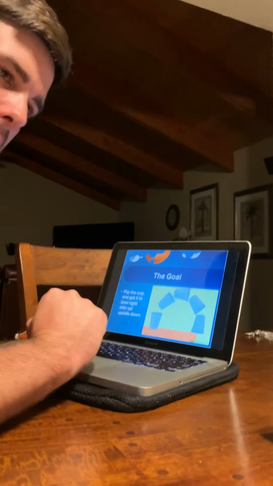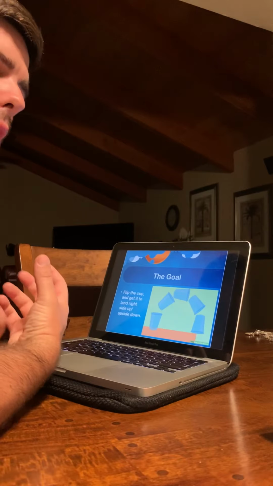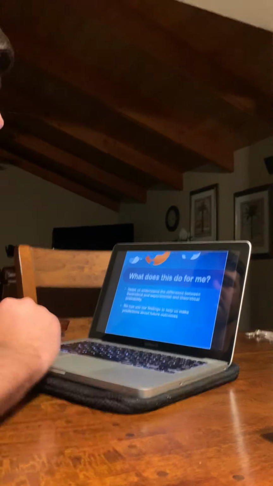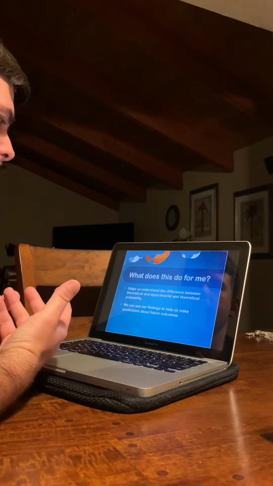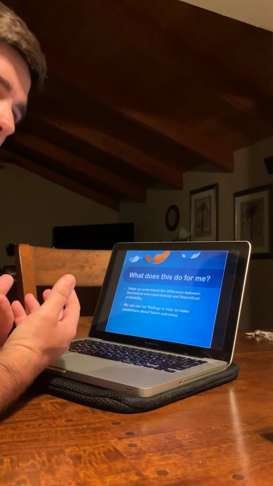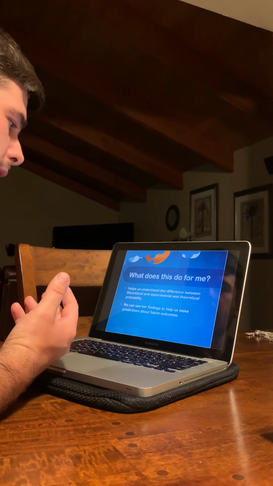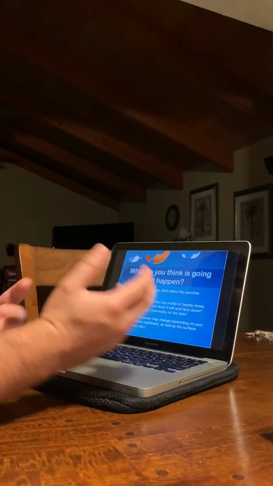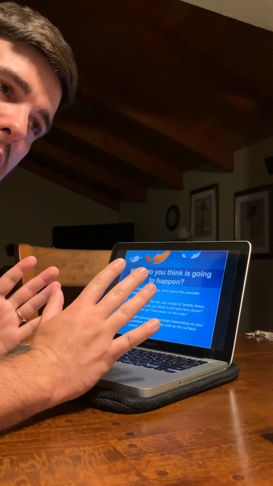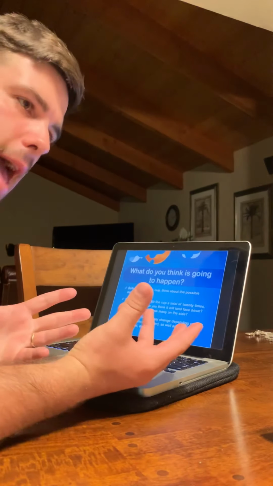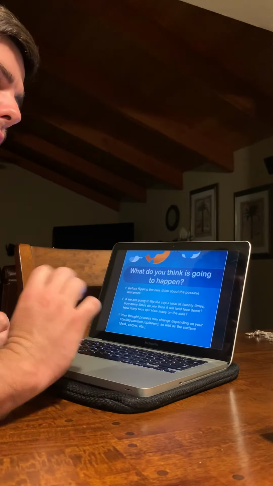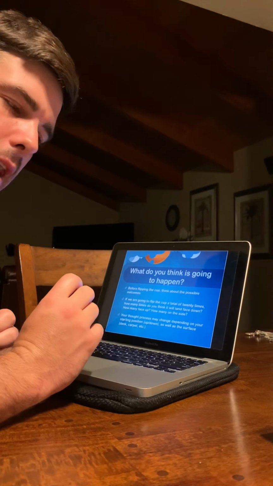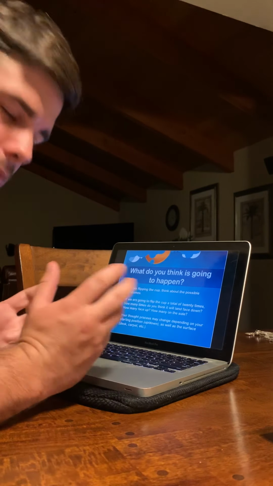So our activity involves probability because we're thinking about the probability of landing it right side up, upside down, or on its side. So what does this do for us? Well, it helps us understand the difference between theoretical and experimental probability. So we can use our findings to help us make predictions about future outcomes. So remember, theoretical probability is what we expect to happen. That's what we calculate, and we say if we flip a coin, well, 50% of the time it should land on heads, 50% of the time it should land on tails, right?